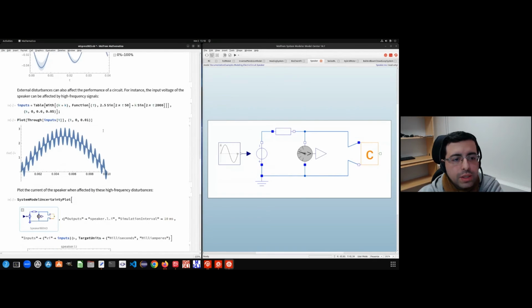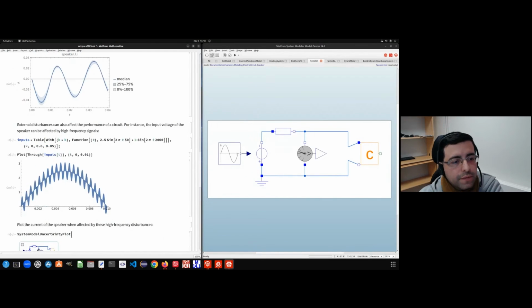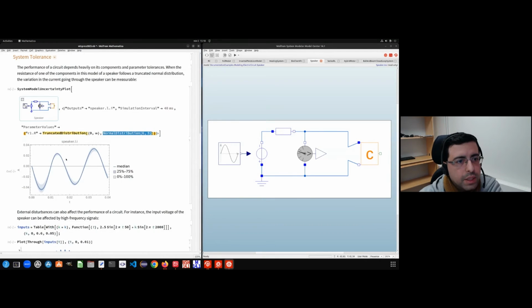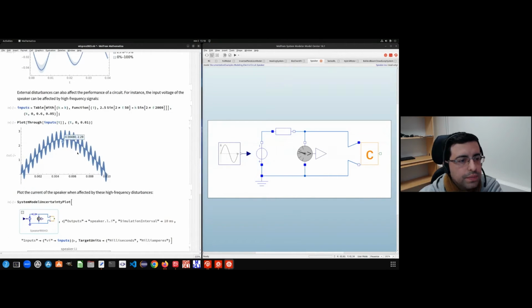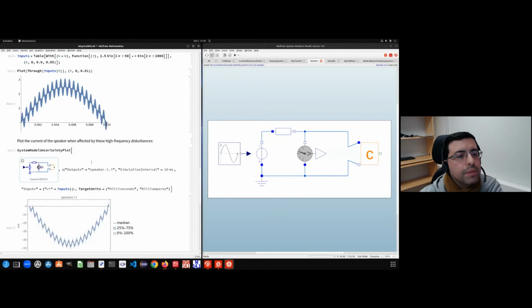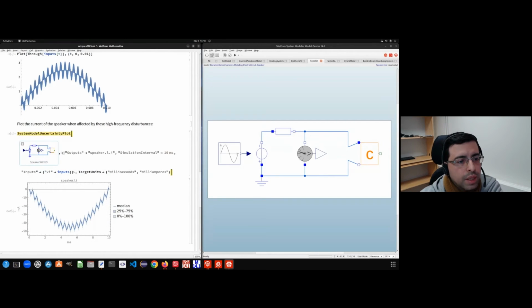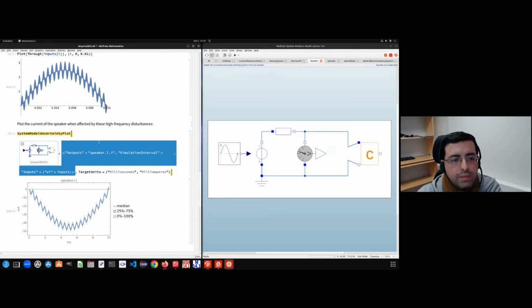We can also be interested, for instance, in seeing what happens with my speaker if I have some noisy high frequency signals. So let's say that I have a voltage that I'm passing to my speaker right here. It's very, very noisy, and there are some high frequency voltages that may be affecting my components.